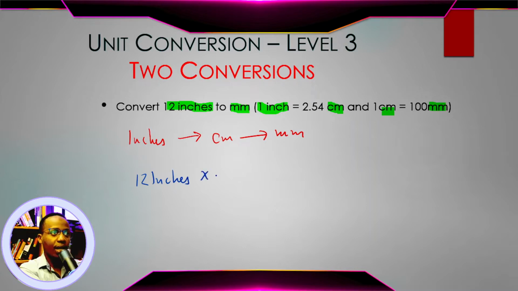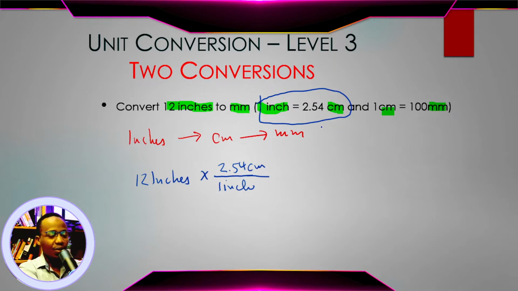You multiply by the conversion fraction. What goes to the bottom here? It's inches, right? The formula for this is 1 inch equals 2.54 centimeters. So the inches go to the bottom, 1 inch goes to the bottom because you have inches here, and then 2.54 centimeters go here. All right.